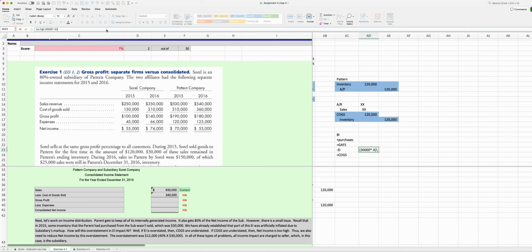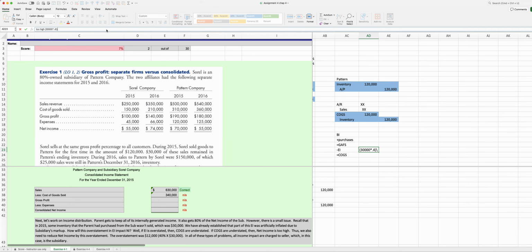If the ending inventory is valued too highly, then that means the cost of goods sold, which has an inverse relationship here, is too low. It's too low by 12,000, in fact. So that's the second thing we need to worry about: cost of goods sold is too low, and so what we need to do is simply add that bit to our calculation here. So we'll go plus 12,000. Once you do all of these items, you should arrive at the correct cost of goods sold number.